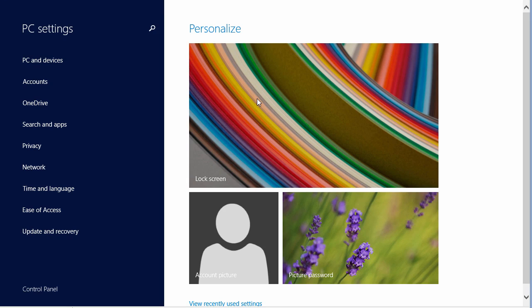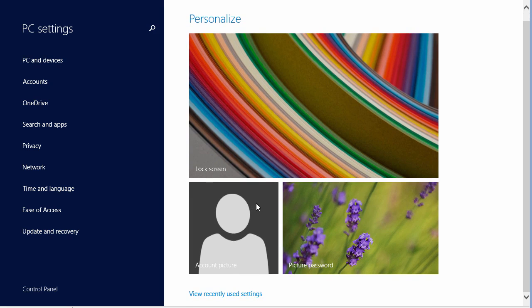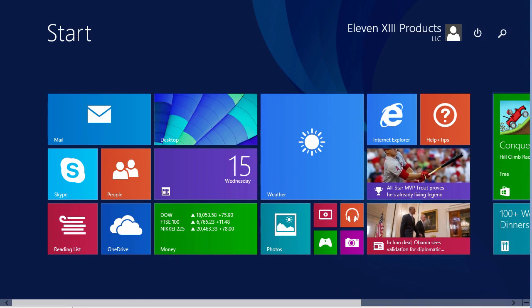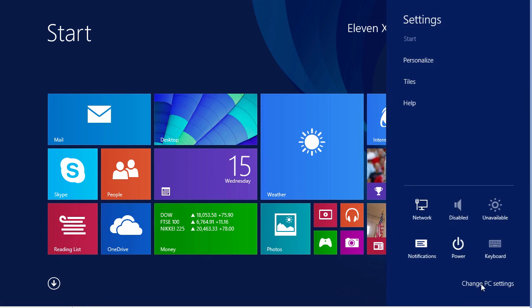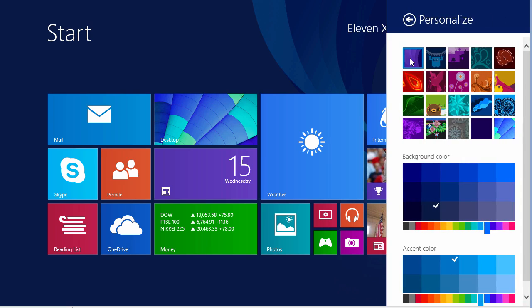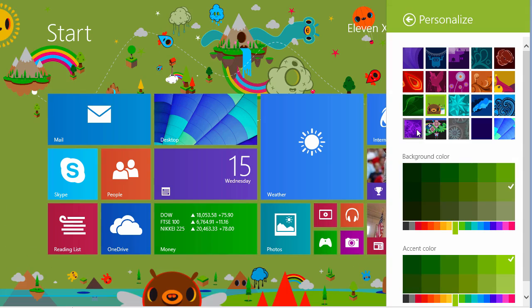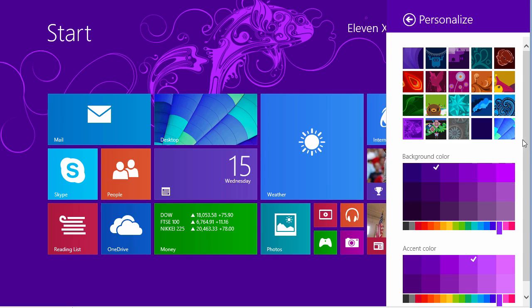And this is where you would set the picture for the lock screen, your account picture, picture passwords, and settings for context sensitive. So if I went back to the start menu, and I click settings again, and I saw personalize here, this is where I would change the wallpaper for the start screen, as well as the color of my theme.